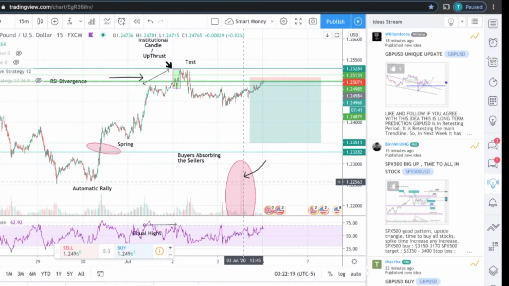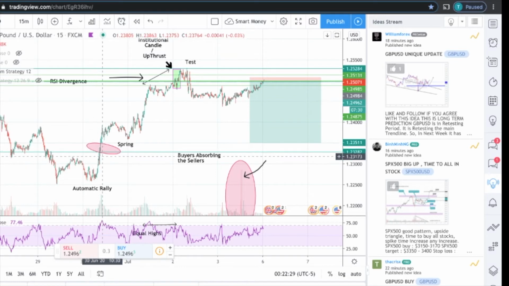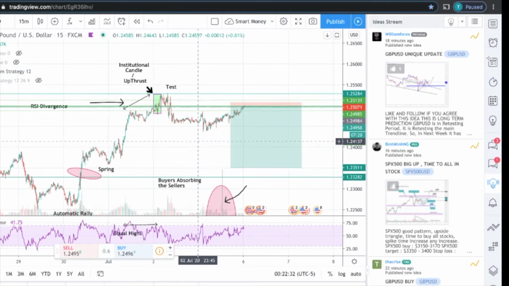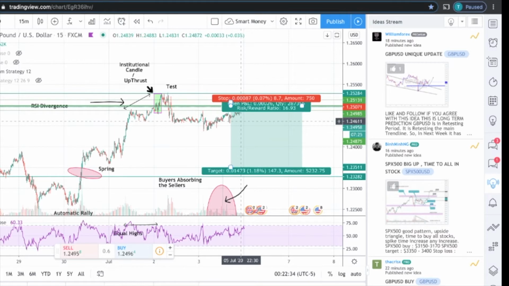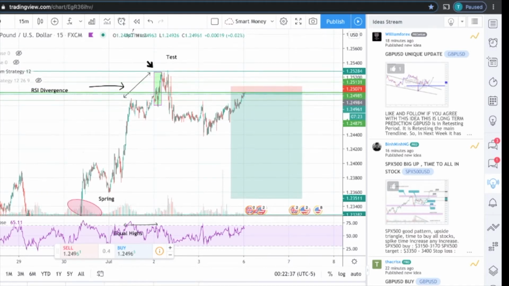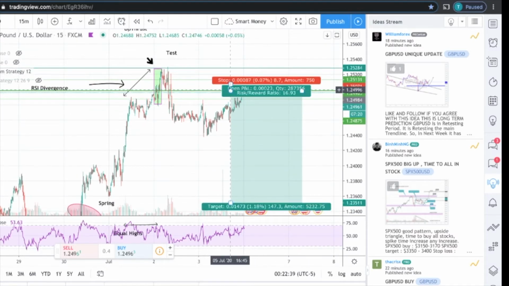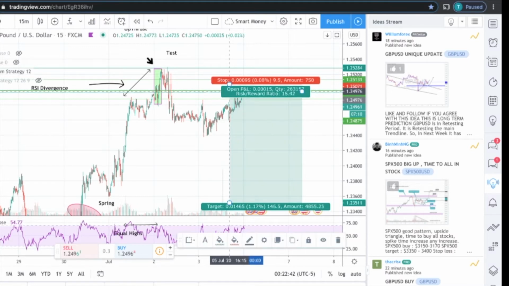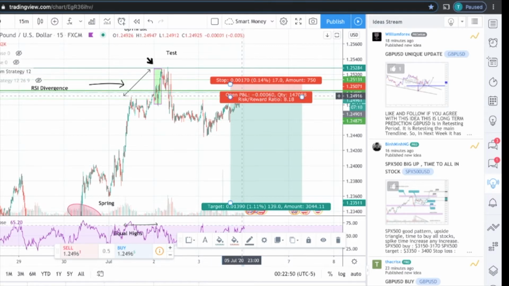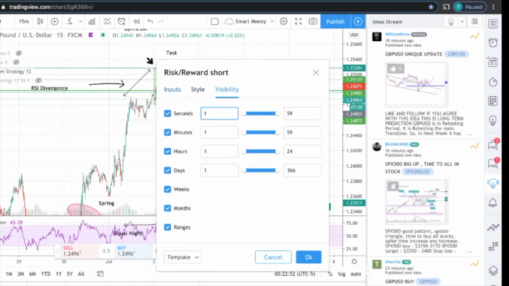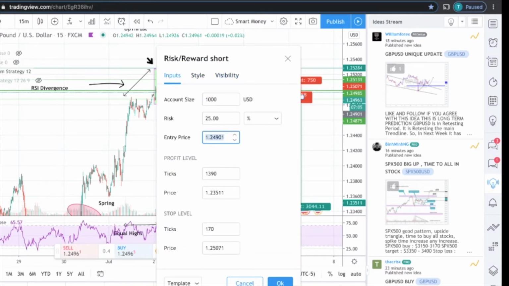But I wanted to go for the whole shebang, and I don't think it's going to reach all the way back down here. There's a possibility, but I definitely think it can reach here just because there's a huge imbalance zone right here. There was also a huge imbalance zone right here, which is the reason why it backed up so much into my stop loss area, or my red area. But I'm just going to set it back to what my original entry was, so I'm not trying to cheat the system here.